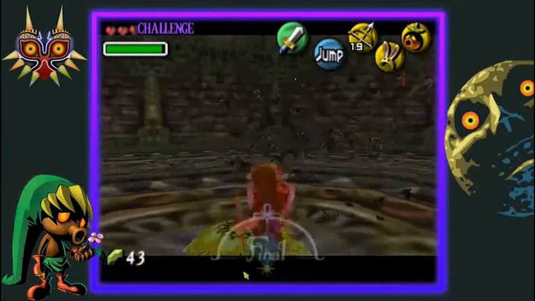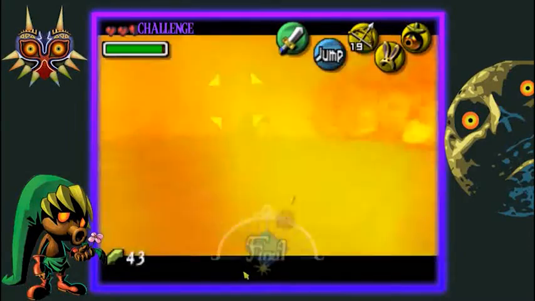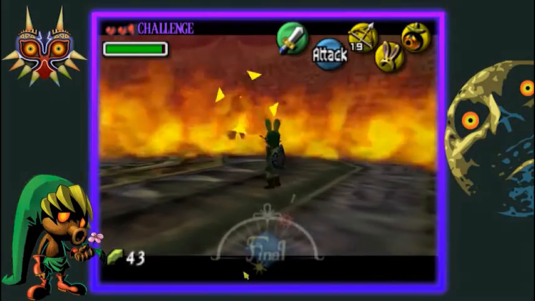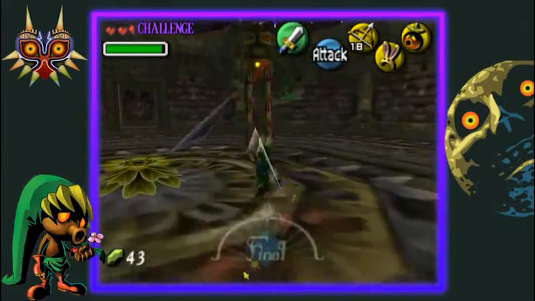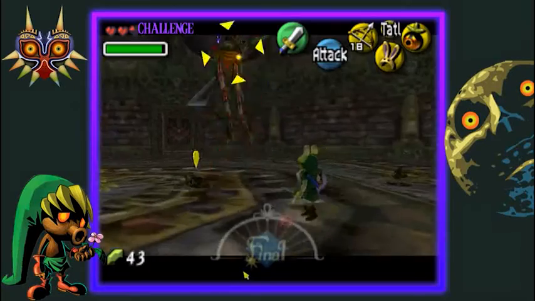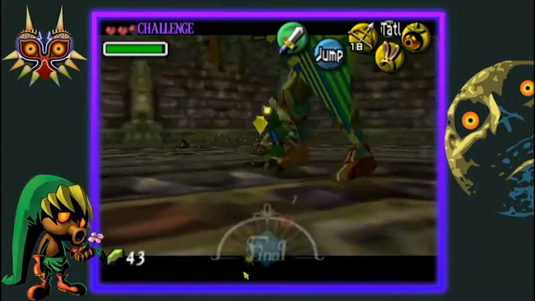How close to being dead is he? He's a fairly short-lived enemy. It's not that hard. He doesn't take near as much damage as the other ones do. Probably one of my favorite enemies in this game will be the Snowhead boss, Goht, because you actually get to use the Goron pinwheel to chase him around.